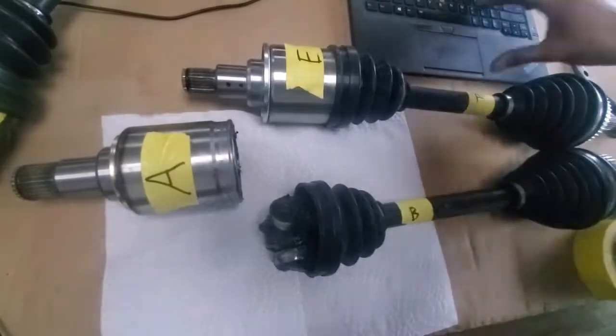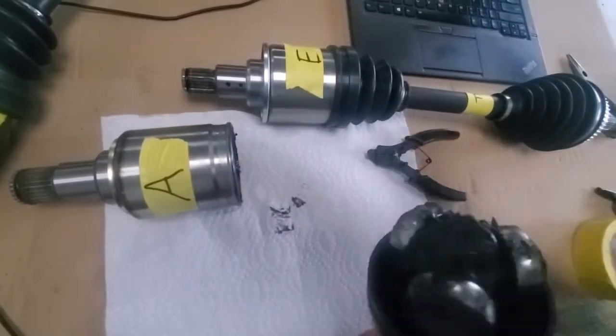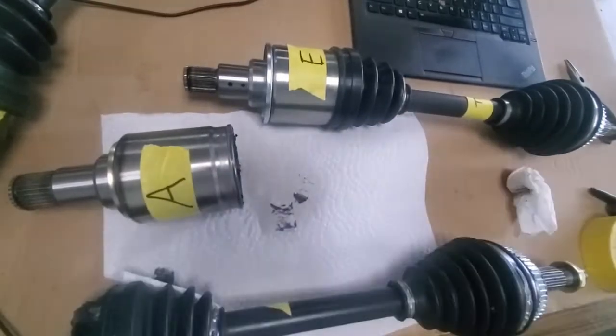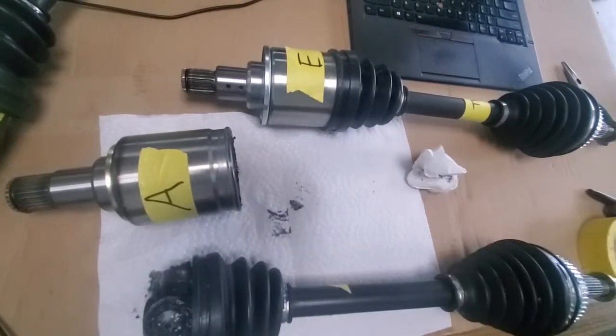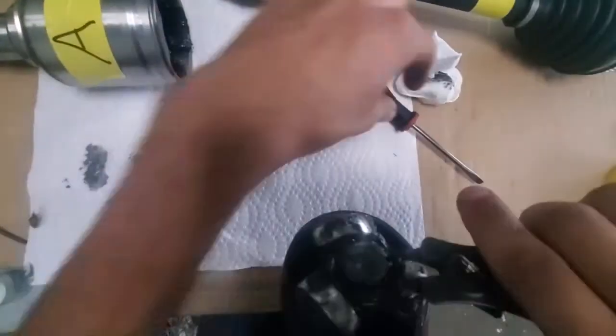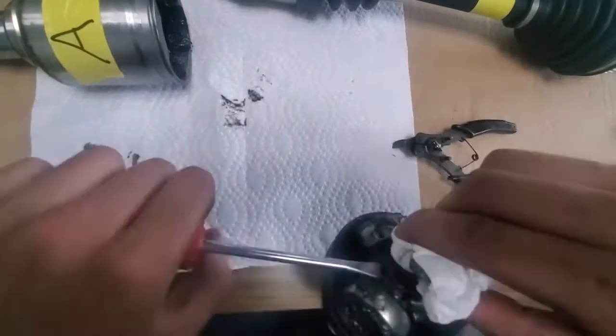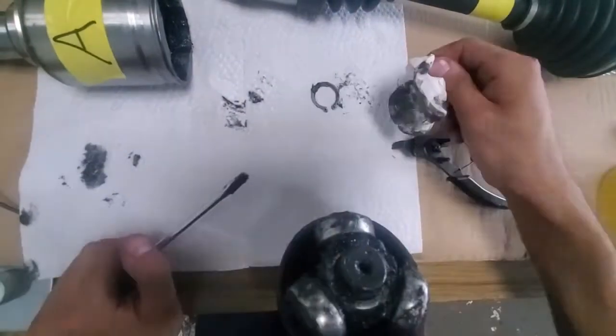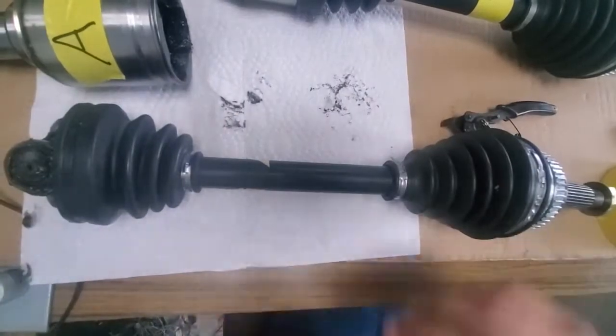The important note is that they are not aftermarket. Aftermarket axles tend to use different inner tulips that vary between the right and left side axles, unlike OEM which keeps them the same. There may be some aftermarket brand that uses the same bearing style, but most don't, which doesn't let you mix and match them. The remanufactured axle set is not expensive — about $250 for all three. I was easily able to get them on Rock Auto.